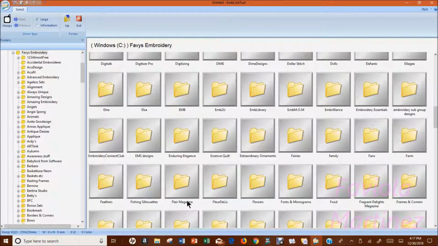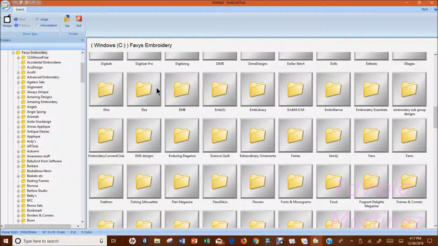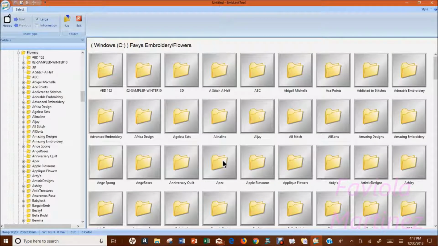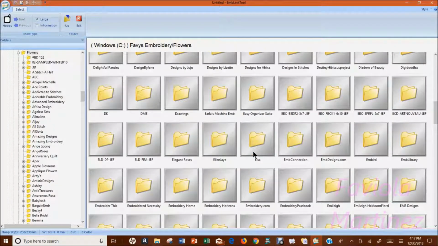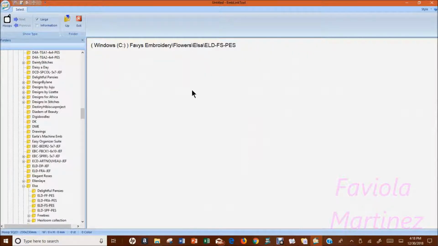I'm going to show you real quickly that, let's say, for example, I've got a folder here called Elsa. She's a designer from, I think, South Africa, who does beautiful flowers and heirloom kinds of work. Within my flowers folder, I've also got an Elsa folder right there. So I may have things duplicated here, and the reason some of them are duplicated is that way I can find them in one of two places. Now, did you notice that now that I opened up this Elsa's flower folder, nothing shows on my screen?